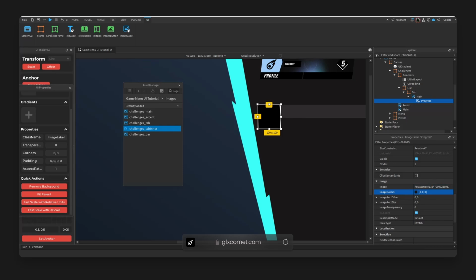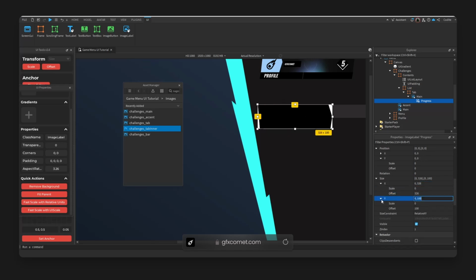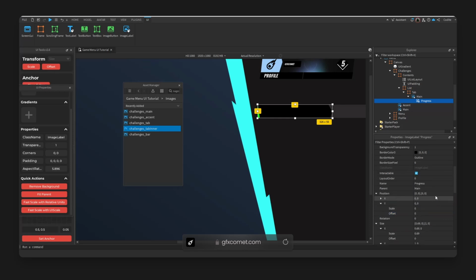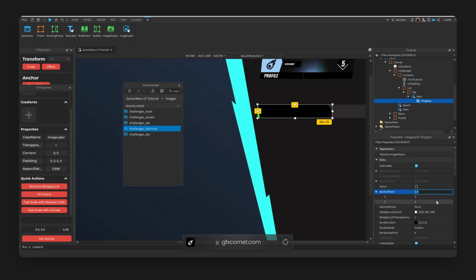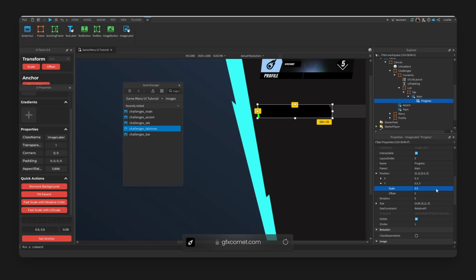And the size is gonna be 326 for width, and height is just fill, like so. Let's go background off and scale. I think anchor point could be 0 and 0.5 for Y, and then we're gonna change the position Y 0.5.